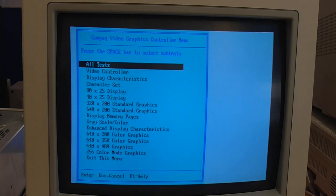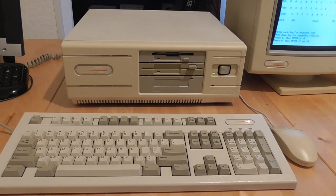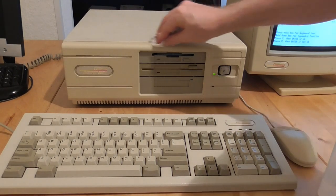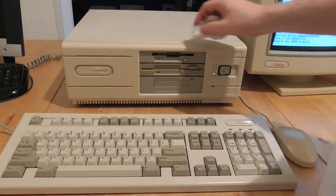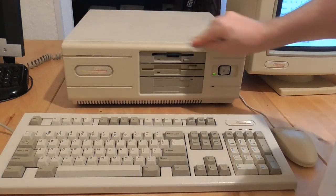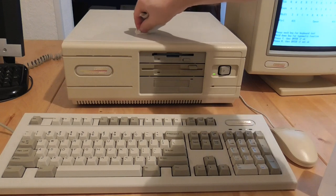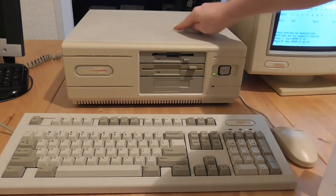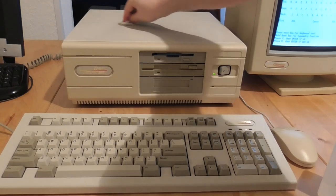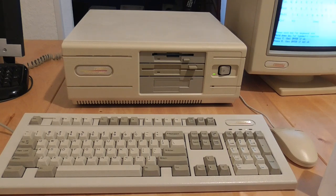There's even a keyboard test — you go through each key on the keyboard and press them, and if they're working they go black, which saves having to fiddle around to figure out whether they're actually registering. While the tests are running I'm using some 99.9% alcohol to clean the machine. I've already done the keyboard and the drive bays and they've come out quite nicely. There's no chance of getting this back to a nice white color because that'll require sunlight and some retro brightening, and some of the marks on top are actually scratches. But it is actually improving the appearance — a lot of the marks are coming out with the alcohol.